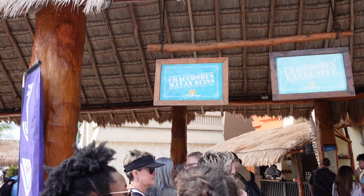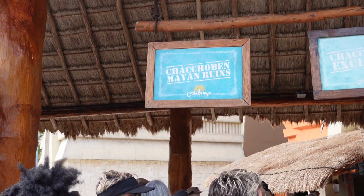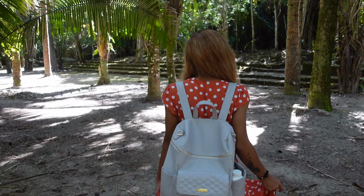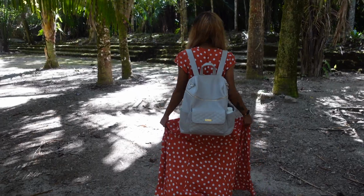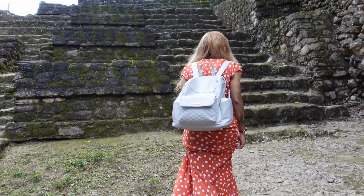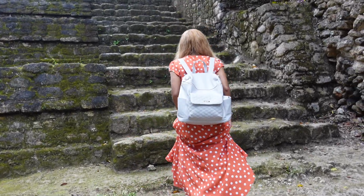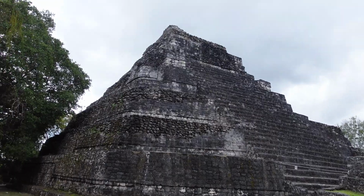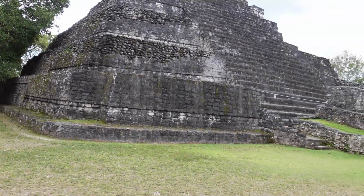Our excursion, aka A Sure Thing, was booked through the Virgin Voyages app. We were able just to get off the port, go directly to where it says from the app, and we headed out to the Costa Mayan ruins. It was such a great day to be off the boat and enjoy some cultural explorations, as well as to learn some new things before heading back on the boat later.